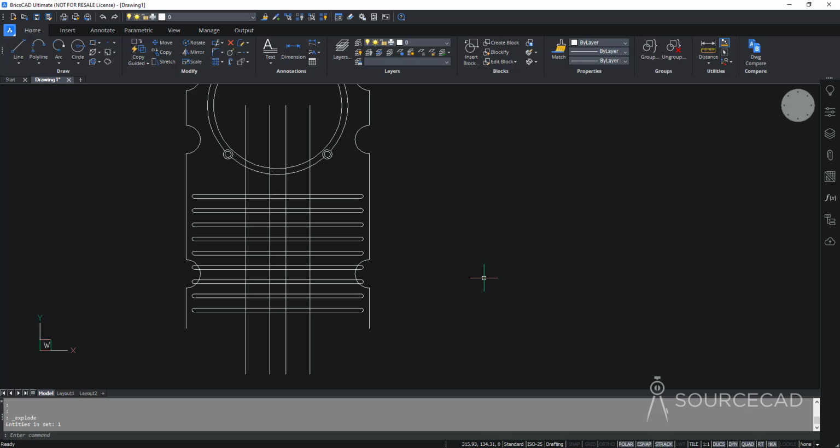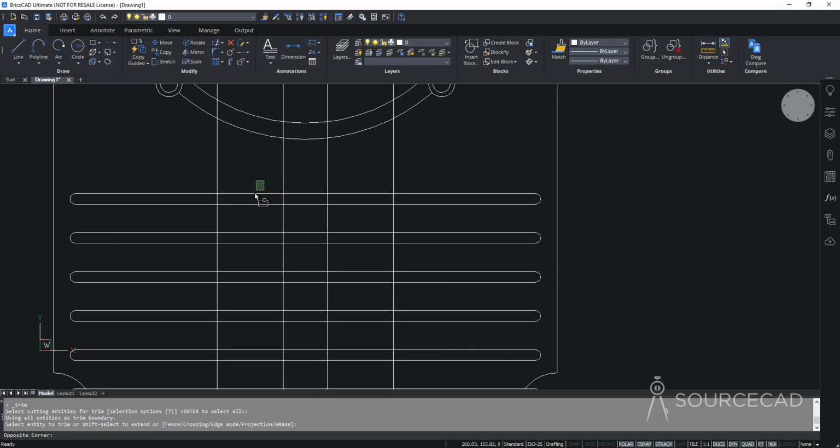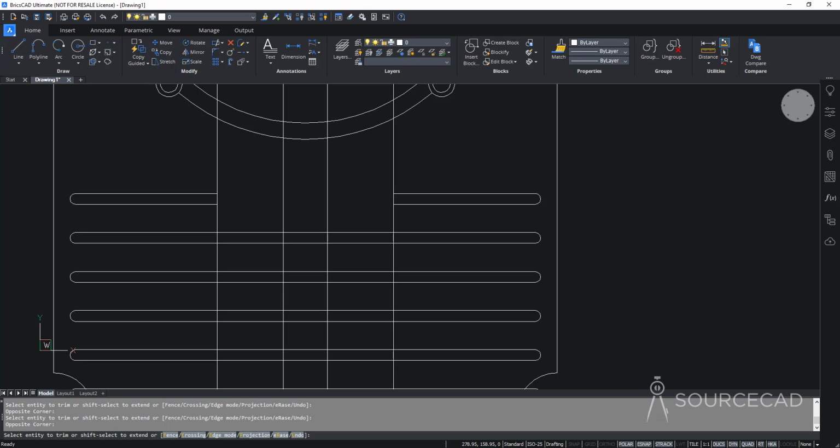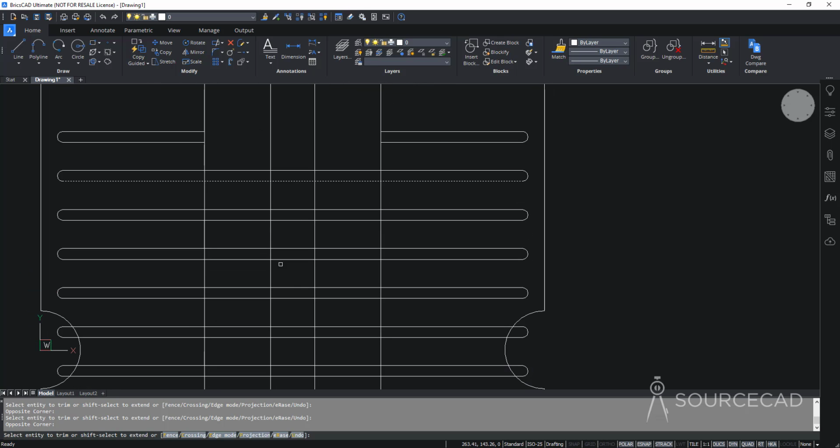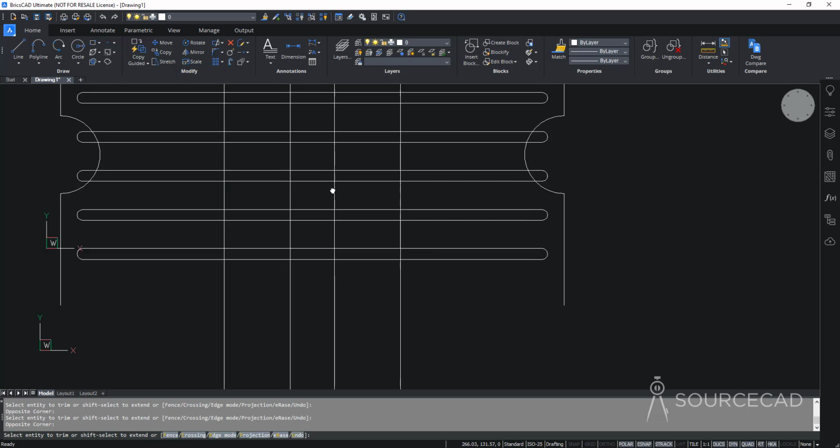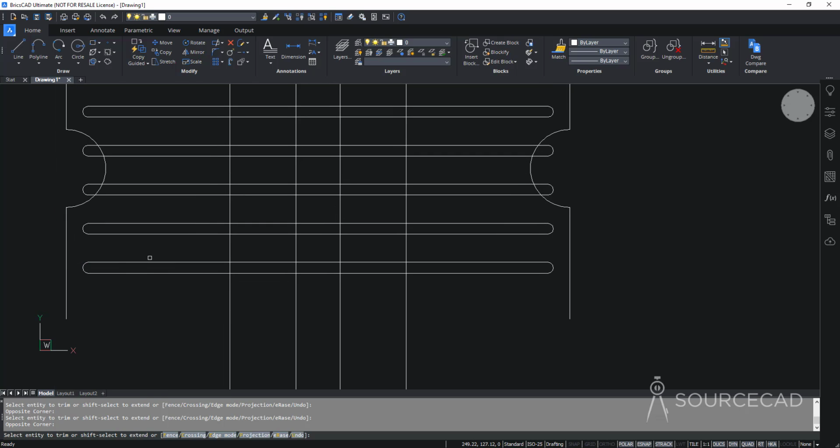Let's do it. So once again, I'll go to trim tool and enter, and I'll start from this one. So here we don't need this, we don't need this, we don't need this. That's not required. And here we just need, well, almost everything for now. And now we just need to do a little bit of cleanup here as well. So here the first thing that I'm going to clean up is this. So we just don't need anything here, and right after this also we don't need anything. So maybe this one we do need for now.